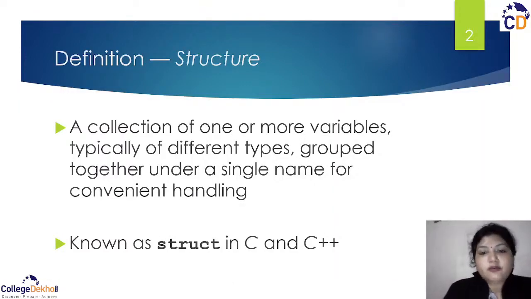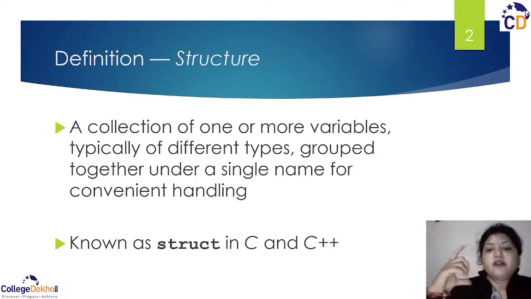First of all, before moving into the syntax part, we must understand what a structure is. A structure is a collection of one or more variables, typically of different types, not of the same type. So they have heterogeneous types of data, not homogeneous, grouped together under a single name for convenient handling.